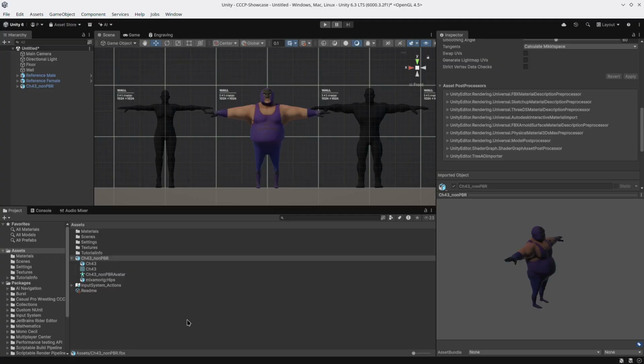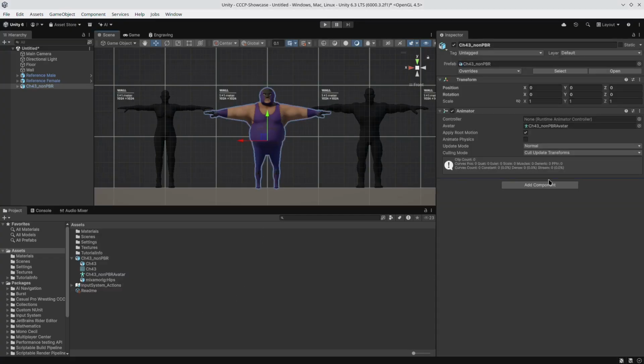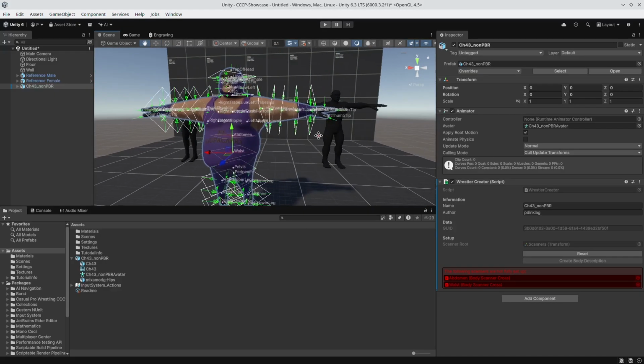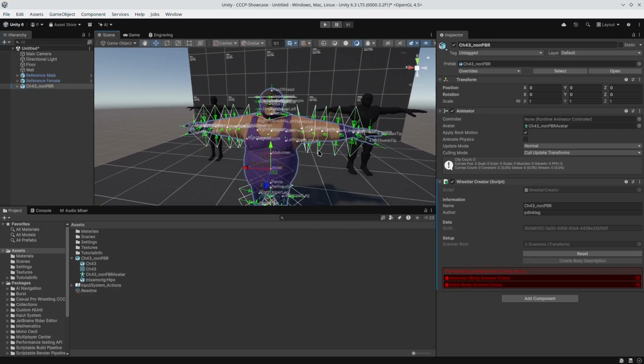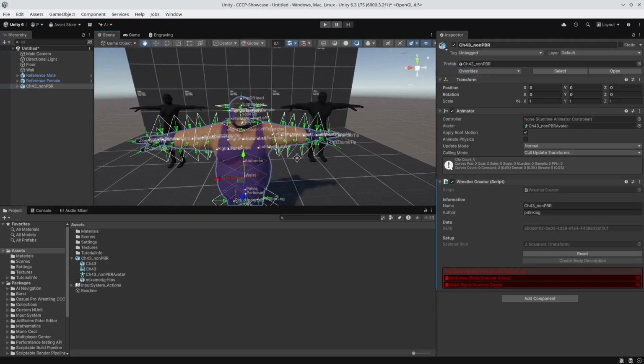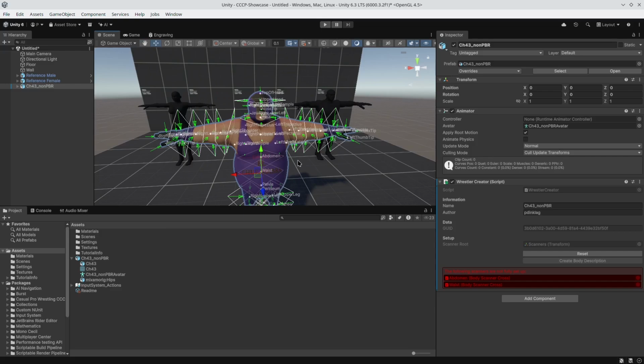To make things easy, there's the wrestler creator component. Let's select this guy and create the wrestler creator component on him. You should see a bunch of things have been created, and these are scanners. They help us to detect the needed points on the surface of the model, and we see several of them all over the body. Let's have a look. When you create the component, these scanners are placed automatically based on the rig, and this already saves us a ton of work. But it's also not perfect.